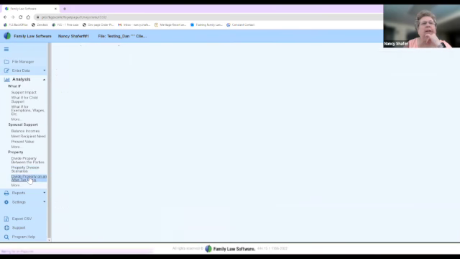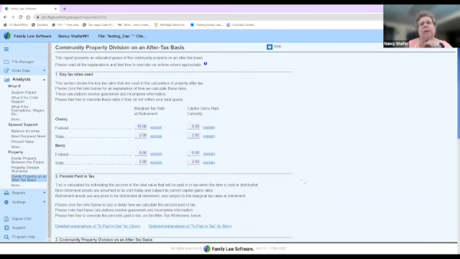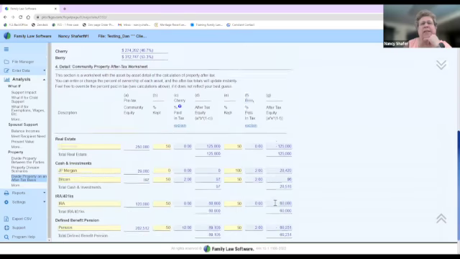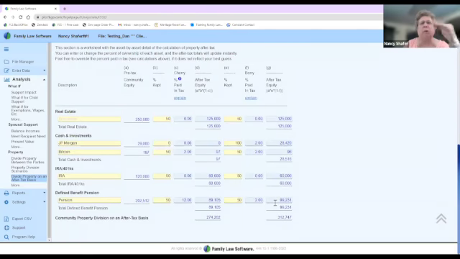You can also look at property on an after-tax basis. I assume that for the pro bono organization, you're not going to have a lot of this concern, but sometimes you want to trade off a retirement asset for a non-retirement asset, and this is going to be able to calculate the tax for you on those kinds of assets.